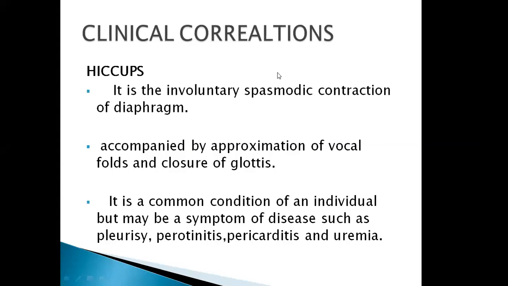Now the clinical correlations. One is the hiccups. It is due to the involuntary and spasmodic contraction of the diaphragm, accompanied by the approximation of the vocal folds and the closure of the glottis. All these three phenomena lead to the hiccups: spasmodic, involuntary contraction of the diaphragm, approximation of the vocal folds and the closure of the glottis results in the hiccups.